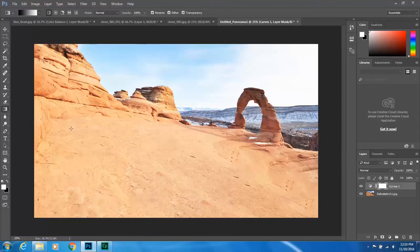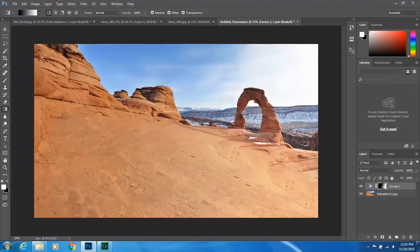So I'm going to click and drag to draw my gradient, and that looks pretty good. You might want to click and drag a couple times and see what you like. You can always redraw your gradient, which is really nice. Cool. I think that looks a lot better. Let's see what that looks like without that change.